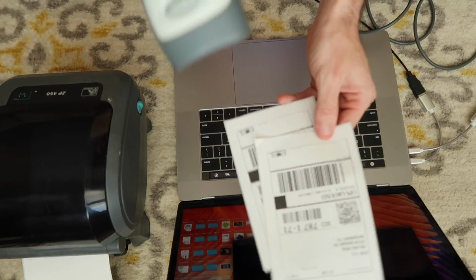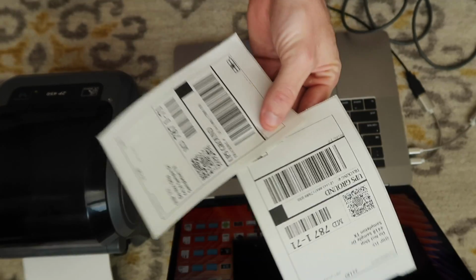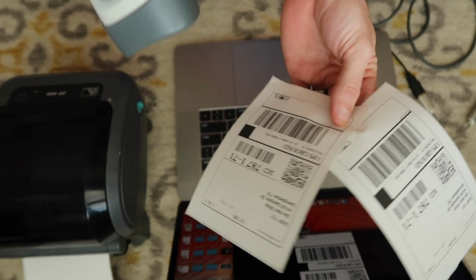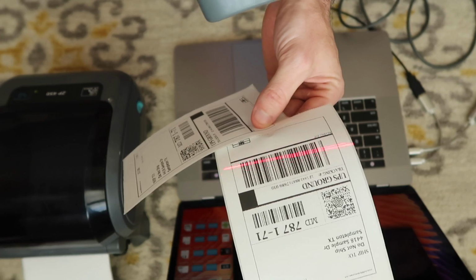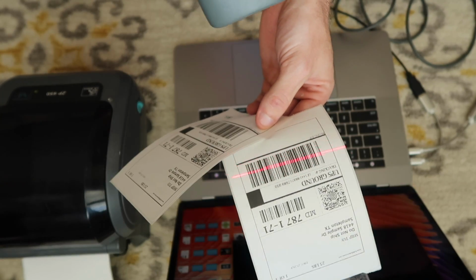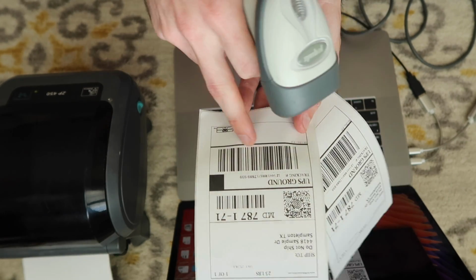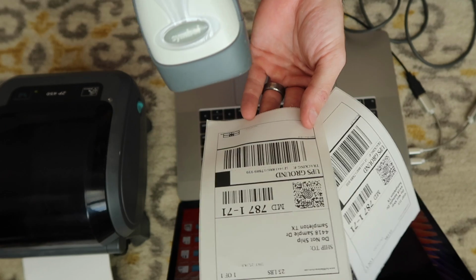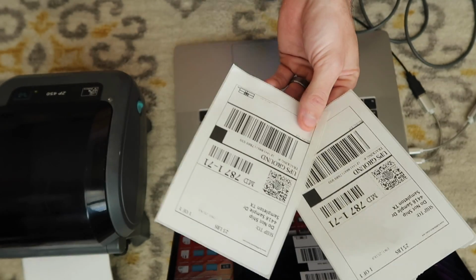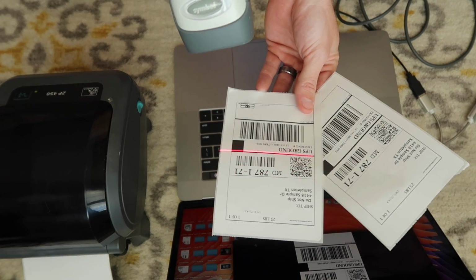The only thing that matters is that they scan, and as you can see, it will scan when it gets to the post office, and as you can see, they both scan. This barcode won't scan, but it won't scan on that one either. The way that I edited the practice file, I made it so that this is actually not a real barcode, so it won't scan, but this one up here is, and as you can see, although it's a little fuzzier, it still is able to be read by our handy dandy barcode reader.